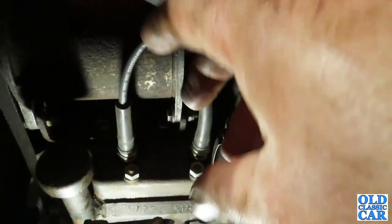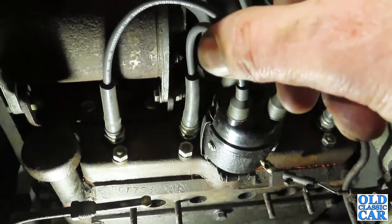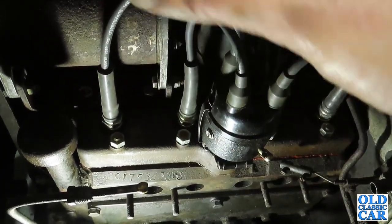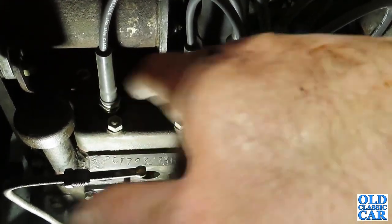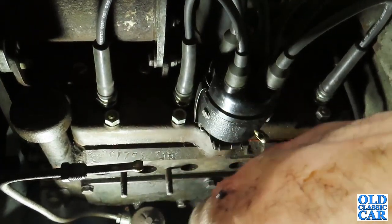It wasn't unusual for engines to be swapped out at 20, 30,000 miles back in the day, because they weren't the most long lasting of engines. So it would be very unusual for a car of this age to still have its original engine. And like most of these old Fords, this one has had one, maybe two even, reconditioned engines during its lifetime. It's a very, very common thing to do, swap out an engine.